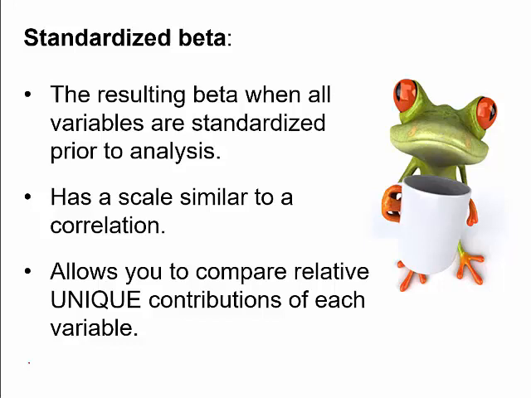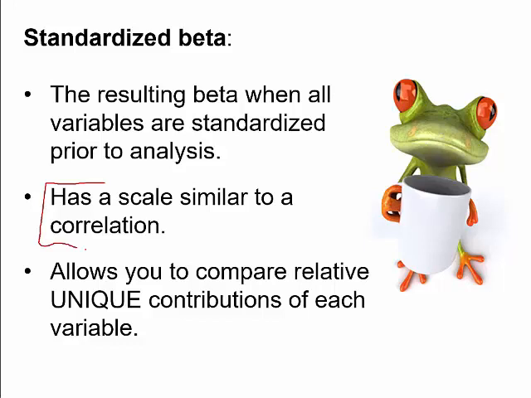Now, note that a standardized beta, you can interpret that as being similar to a correlation in terms of what you might call a small, medium, or large effect. So its scale of a standardized beta will be somewhat similar to a correlation. So for example, if I had a standardized beta of 0.5, I might call that a large effect, and so forth. But it's not going to be exactly a correlation because a standardized beta, in this case, is not a correlation.